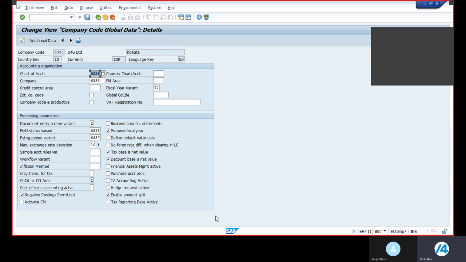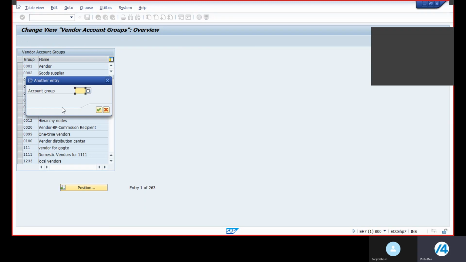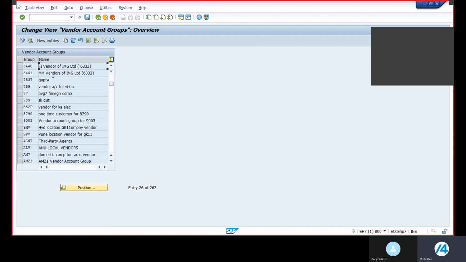Okay. Now, if I give transaction code /NOVB3, and then what is the account group? 6440. So 6440 is our FI vendor and MM vendor. And then create number range is XKN1. Assign number range to account group was OBAS, right? Yes, it was done. Create number range and assign number range were done.